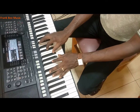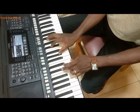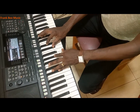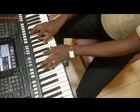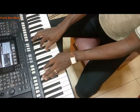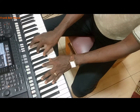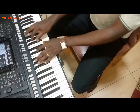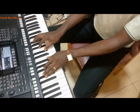Three chord, two chord, five chord. You can also play it like this. Or you play the suspended chord. According to your taste: four chord, three chord, two chord, five chord, the same chords, six chord.